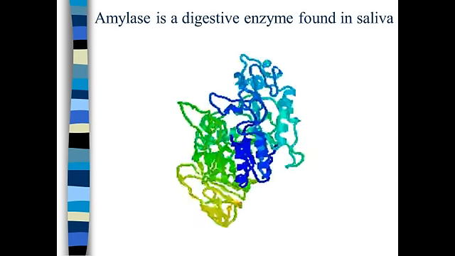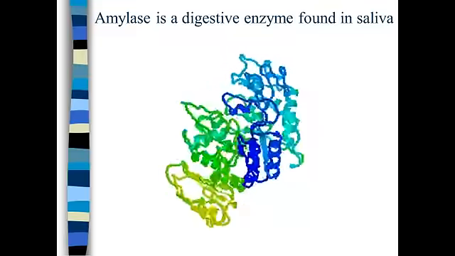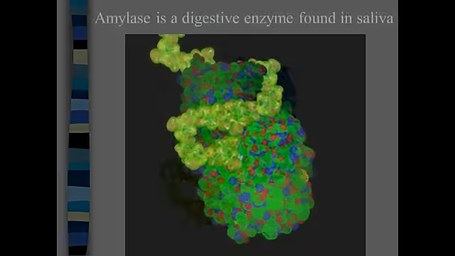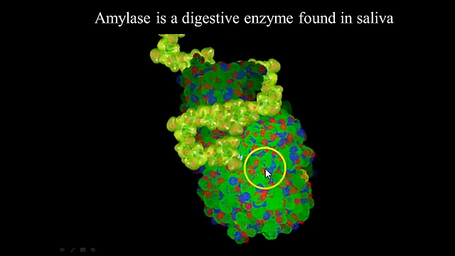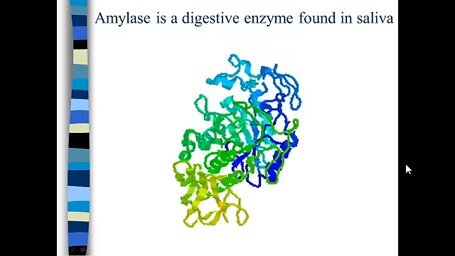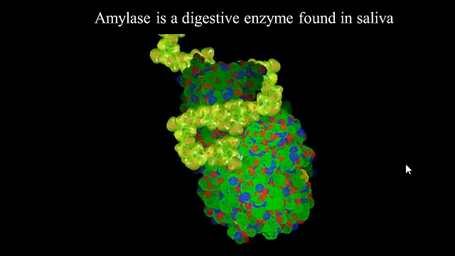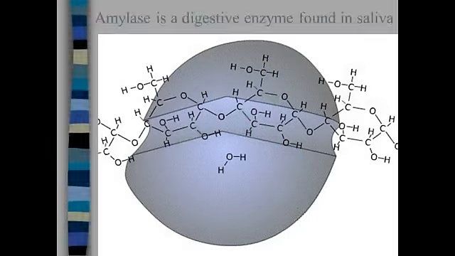Now I want to show you a very specific enzyme that we're going to be working with in the lab this week. This is a kind of fancy, three-dimensional rotating model of amylase. Amylase is a digestive enzyme that's in our saliva. This is a different type of model, but here we see the big green blob is, of course, the amylase enzyme. The yellow snaky looking thing is the starch molecule. Starch, as you recall, is a polysaccharide, a long chain formed by many monosaccharides, in this case glucose.